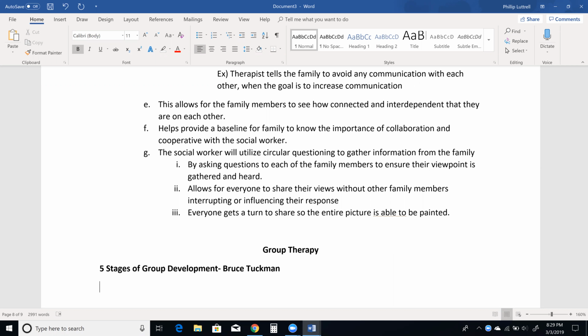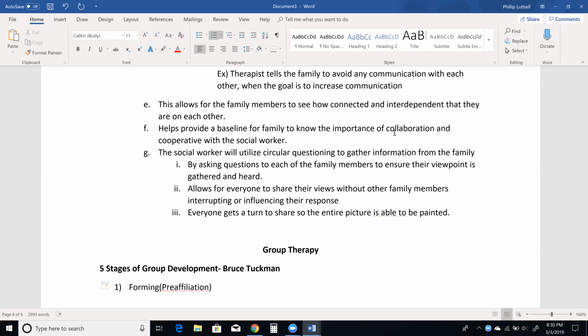So let's look at it. The first one is forming, also known as pre-affiliation, depending on the source that you're looking at.